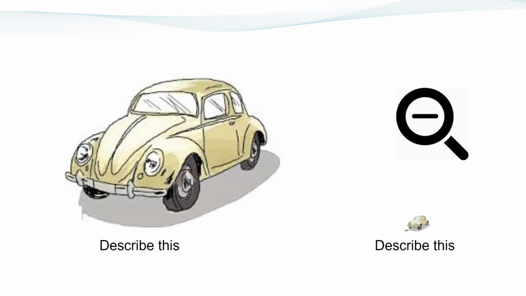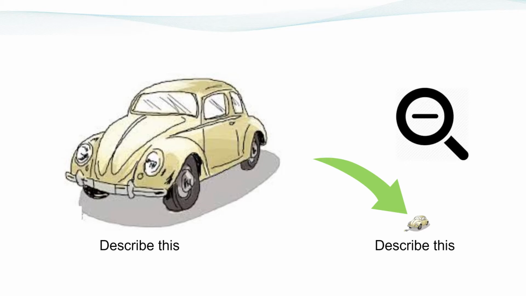All right, here is a thinking exercise. If I asked you to describe the car on the left, you would probably be able to spend an hour talking about all of the details you can see. You can talk about the shape and contours, the colors, and maybe even the materials used. But what about the smaller car? The car we have moved away from. If I asked you to describe this car, you could do so very quickly. We can see it has yellow color with black tires, and that's about it.